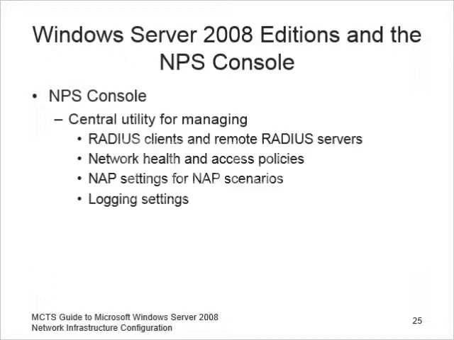Second one, policies. This section allows you to manage and configure policies based on health, network, and access requests. Third one, Network Access Protection. NAP provides a framework for protecting your networks, both public and private, from malware such as viruses and spyware. And fourth and final, accounting. This section allows you to manage how data is collected and logged from a remote access connection.